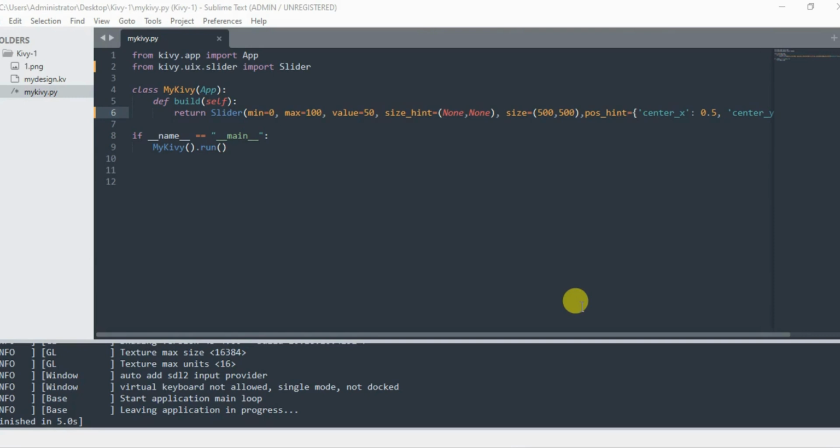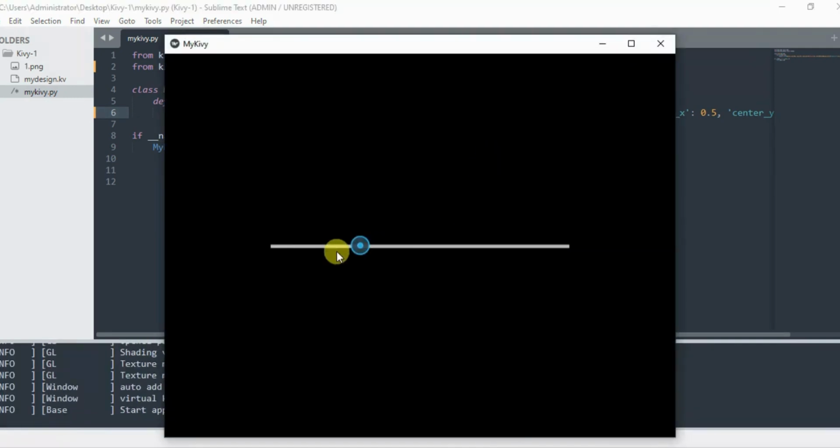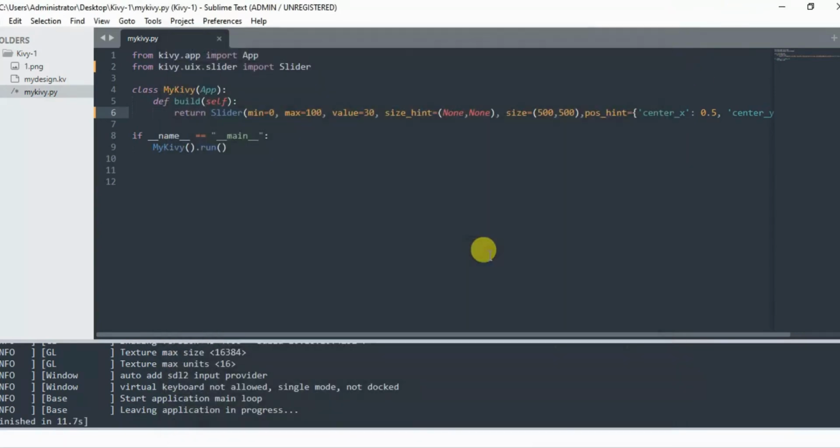So let's play around with it, and let's set the value to 30 and see the output. You see that the value is now at 30%, and this is 0%, this is 30%, this is 50%, and 100%.